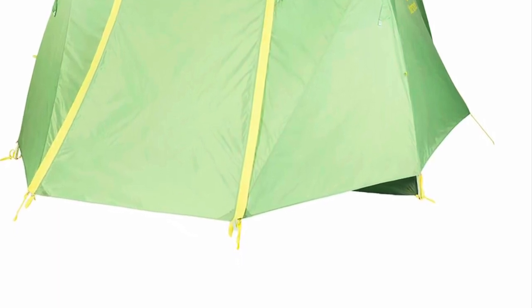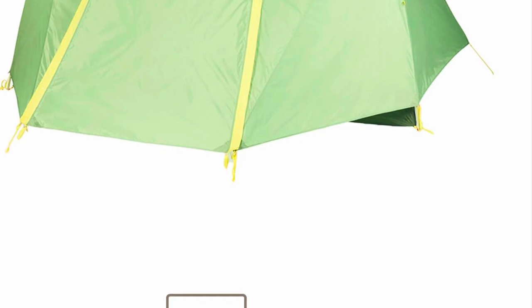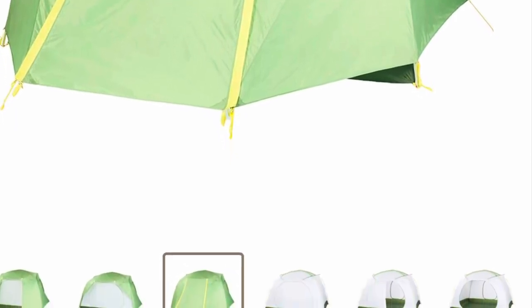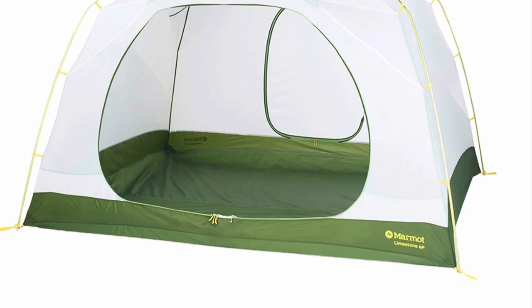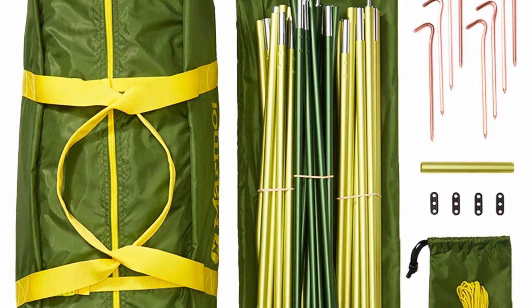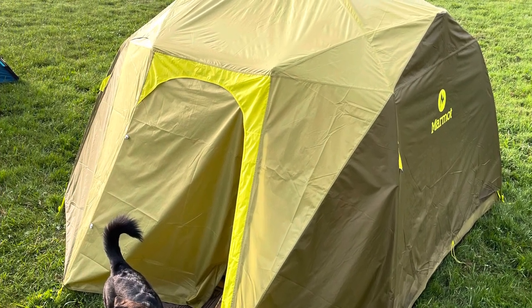We were previously in Mexico and now we're staying local — we're going camping. My family loves traveling on a budget, and what is more budget friendly than camping? So we're going to review two products. This is the first: a Marmot Limestone six-person tent. We got it on a deal — we love a good deal. This is what it looks like without the fly cover. It is very roomy; my husband is six-five and he could stand up at the tent and change clothes no problem. We've unpacked and packed it several times, and the case is a little thin, but otherwise I believe it's going to hold up really well.